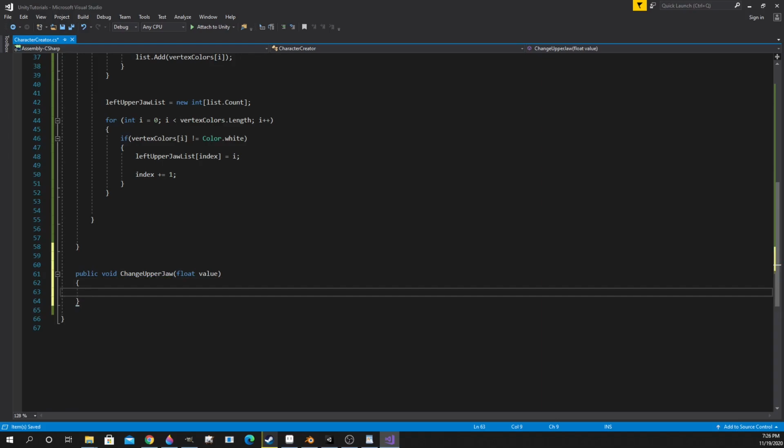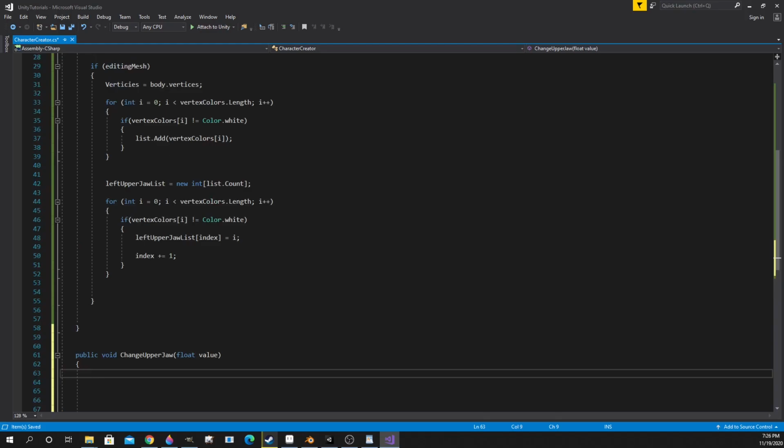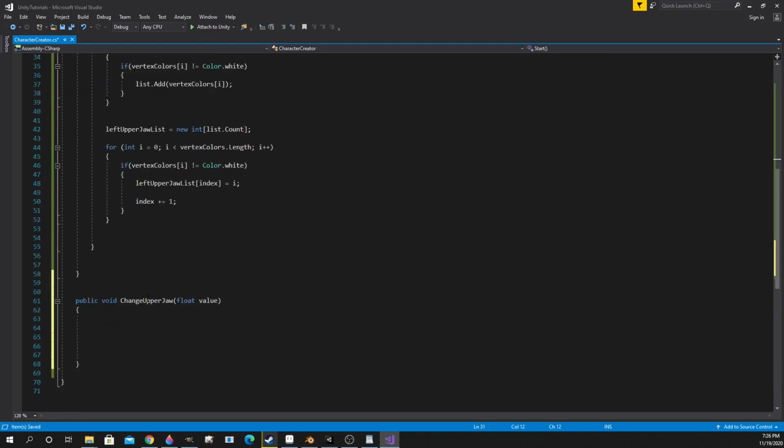And inside here, this is a typical reset that I do, just to double check, triple check that there's nothing funky going on when you're editing this. We're just going to want to copy this code up here where it says vertices equals body vertices, and put it down back here.